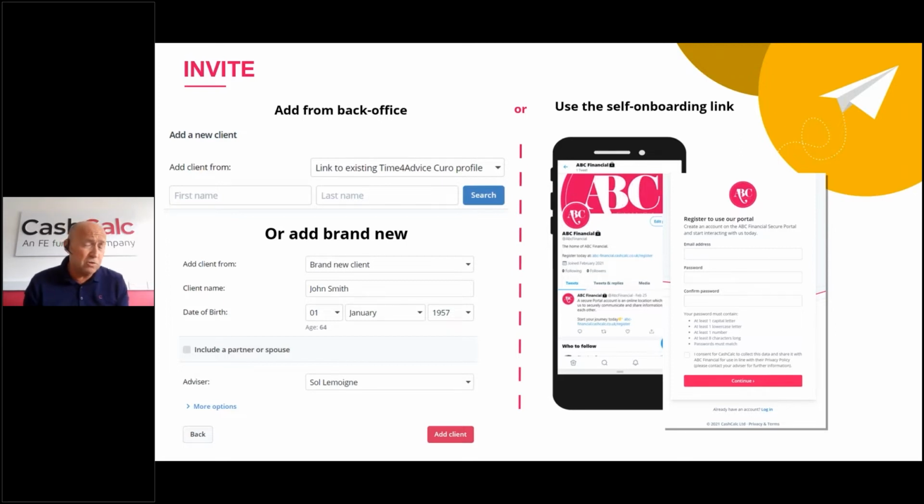Or if it's literally a brand new client, let's use the example of a client has rung you as a referral and said, look, I've been recommended to use you by my brother. He's an existing client of yours. I want to consolidate my 3 pensions. Can I book an appointment with you? And that would be a typical inbound call from a new client.